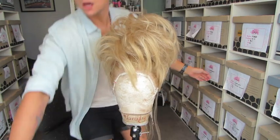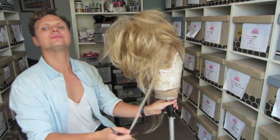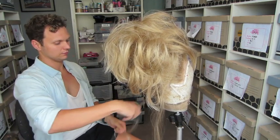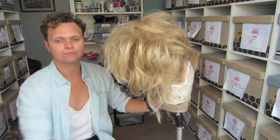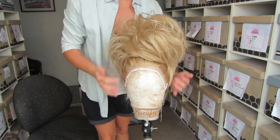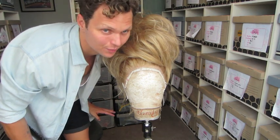And basically that's it. The last thing — you might find this a little bit hard — take these long bits that you've left out and just cut them. There we go. And that's your Mitzi. That's as easy as it is — you can't get any easier than that for something so fabulous.